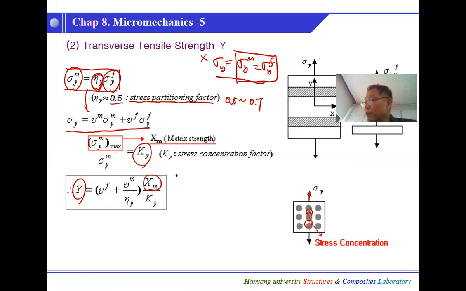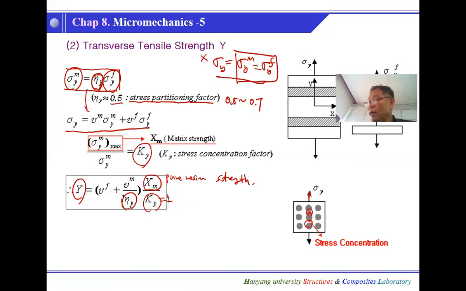To make a long story short, this is the Y directional strength, and this is the XM, the pure resin strength, and this is the stress partitioning factor, and KY is the stress concentration factor.